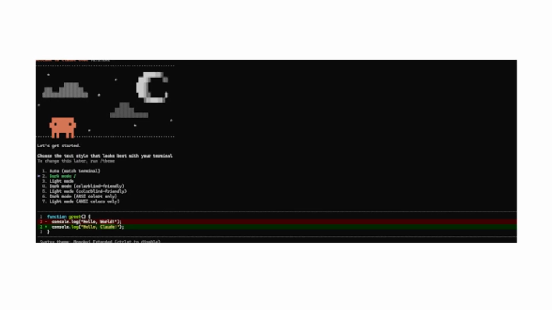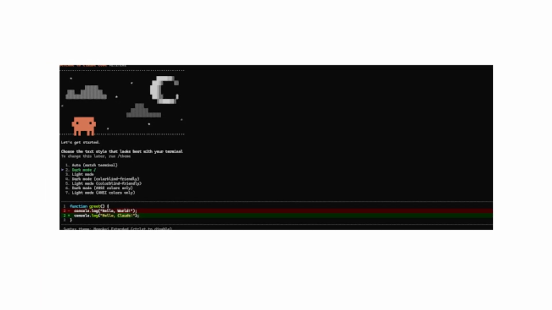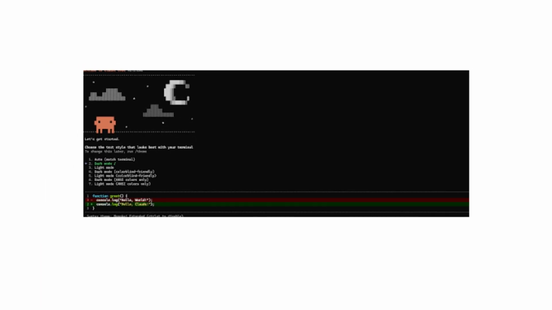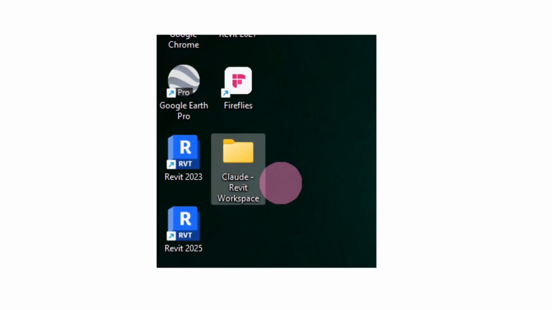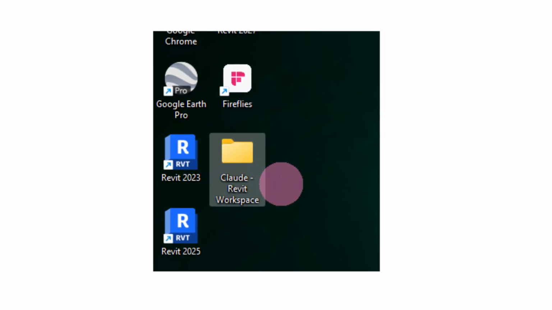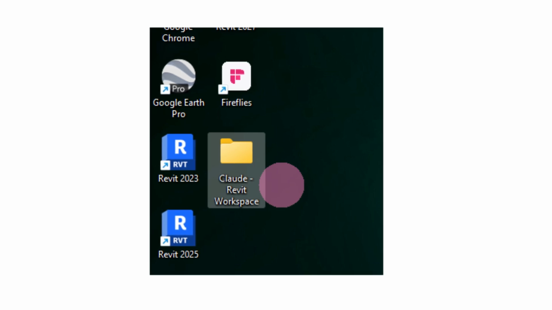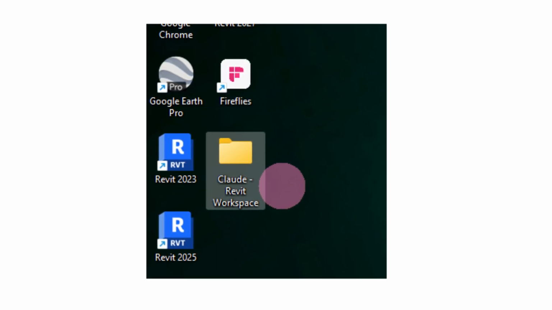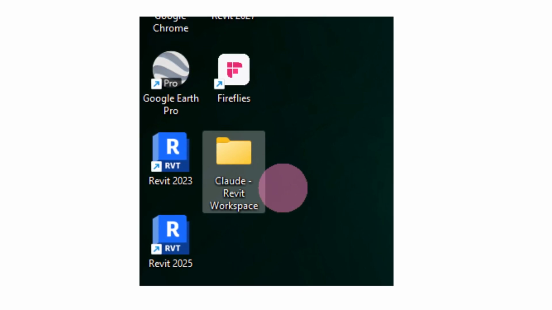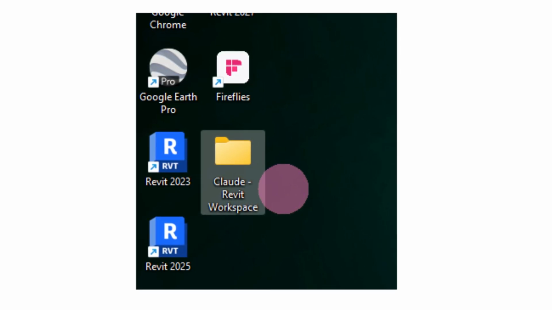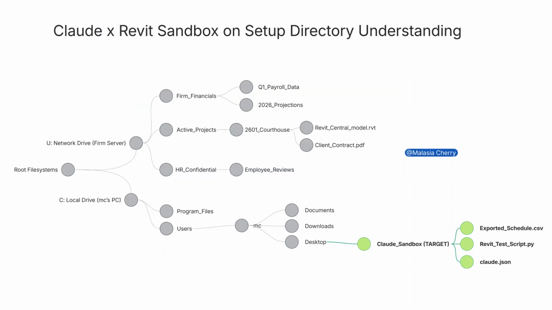Now, this might be the most important step in the whole tutorial, the security boundary. So Claude is an agentic AI. If you let it run wild, it can read or modify anything on your computer. And we need to build a safe room for it. This will be the folder where Claude and Revit are allowed to interact. So this folder that we're about to make controls what files Claude can touch. And if there's nothing in there, well, that means it can't touch anything that's important or existing. And I'll throw up a screenshot of a flow of the file folder network and how this is a controlled sandbox area for these two software to interact.